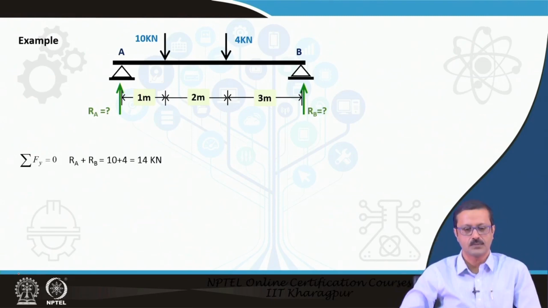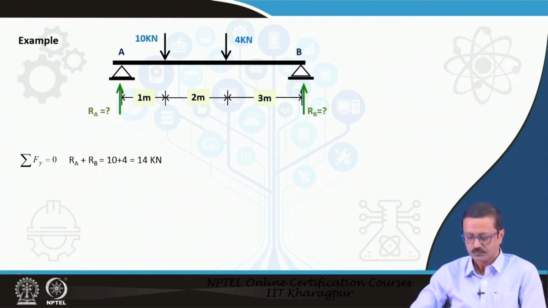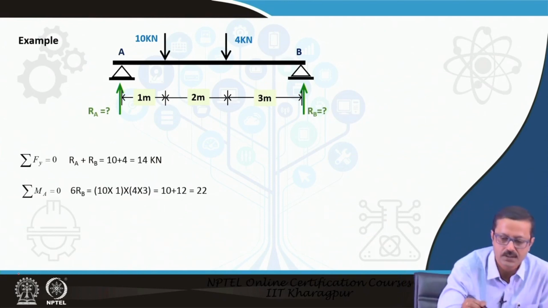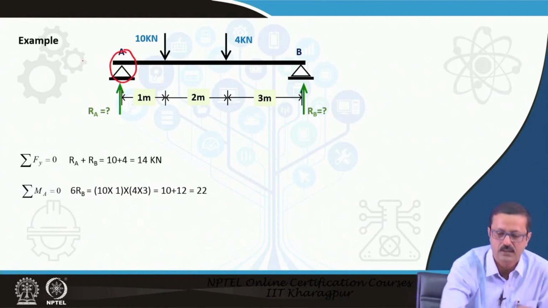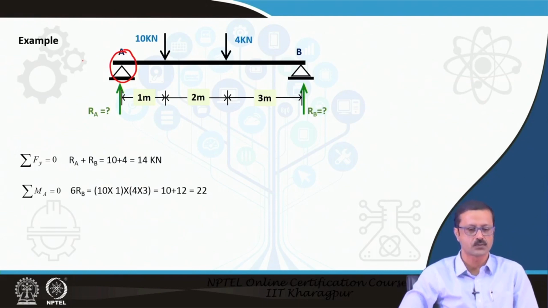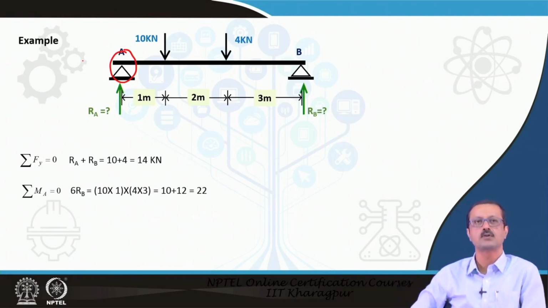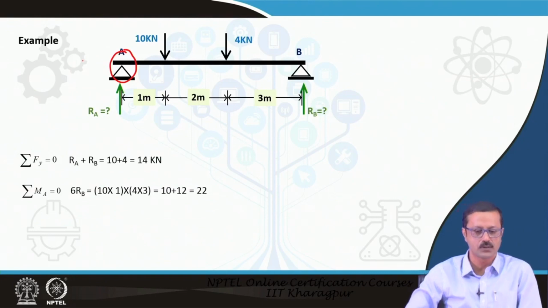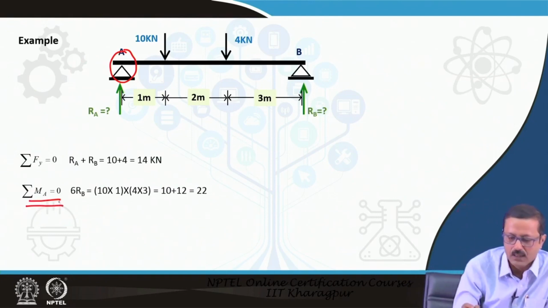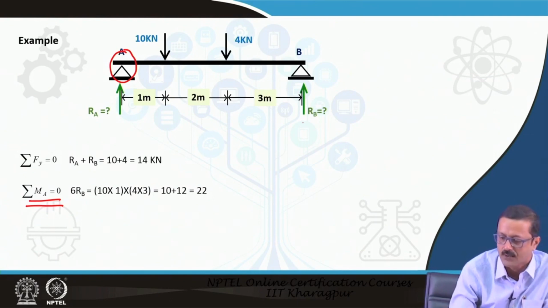Now, the second criterion is to find the exact amount of R B by taking the moment about A and putting it equal to 0, because this is a hinge support, and as we discussed in the fourth lecture of this week, a hinge support cannot take any kind of moment. So I will put M A equal to 0. This force R B is at a distance of 6 meter from A.